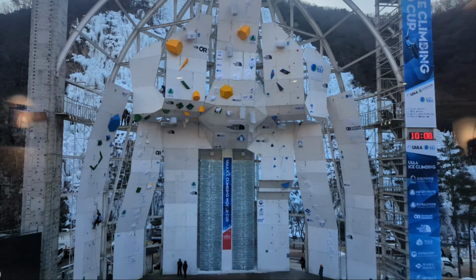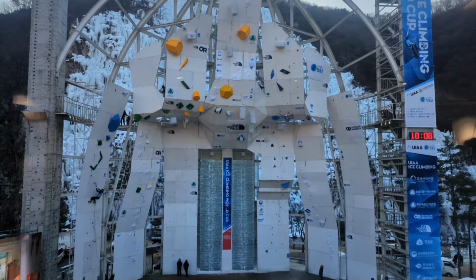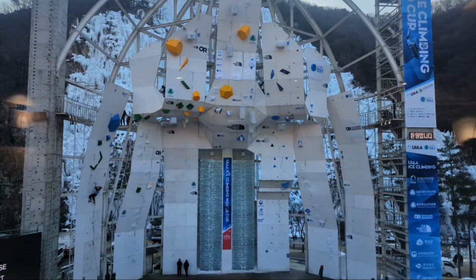But Marianne here just pulling out over the barrel of the wall, just getting her hands sorted before she kicks out right here. I think she'll know that she needs to get a shift on now if she wants to. These moves aren't super reachy for Marianne. It seems to be that she can go from one hold to the other without too much messing around.